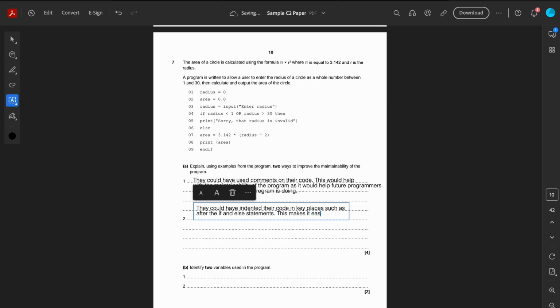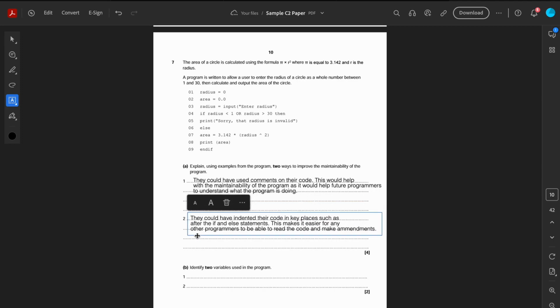This makes it easier for any other programmers to be able to read the code and make amendments. Okay, drag that again to make sure it's in the right place.